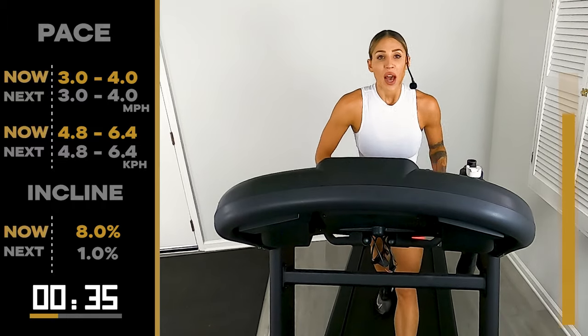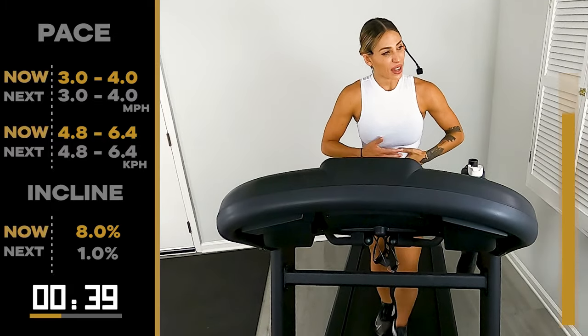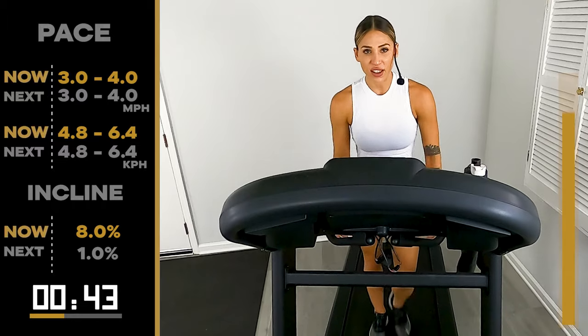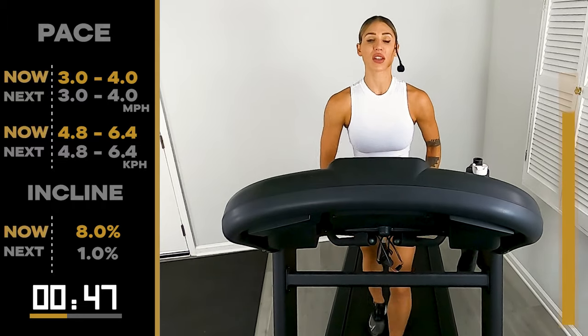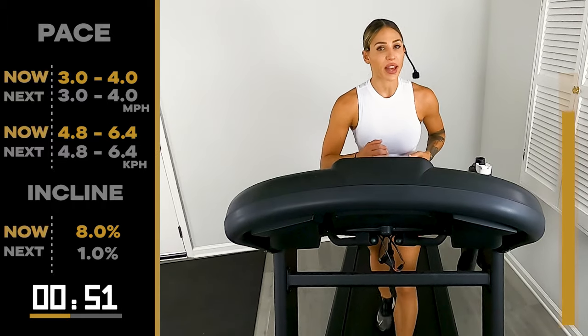Let's go, team. A minute and a half. I can feel myself doing it too. I'm starting to walk like Sasquatch because I'm getting a little fatigued. I want you to stand up tall. Keep those hips underneath you. Move the legs faster. Pump the arms with the legs.